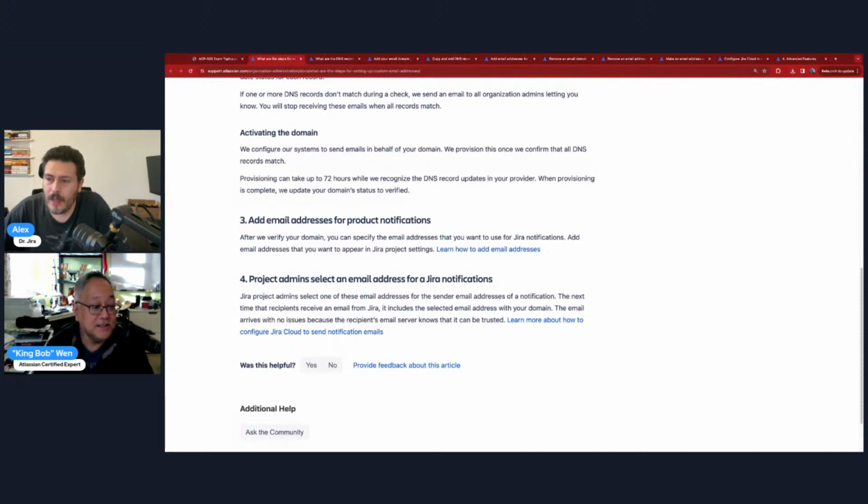Yeah, it has its own separate email handler from the standard Jira software email handler. So yeah, JSM is a special beast. So for JSM, do you need to do all of this, or can you customize your emails regardless of how you have your Jira software handler set up?